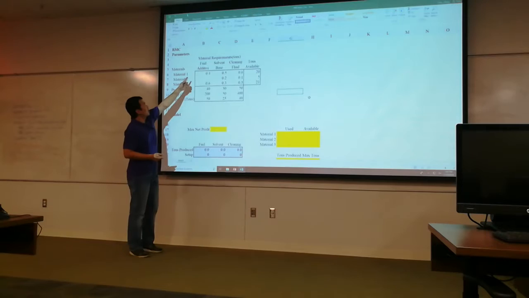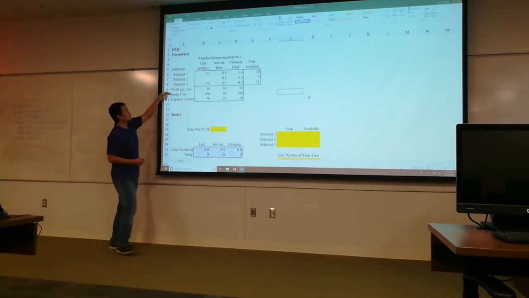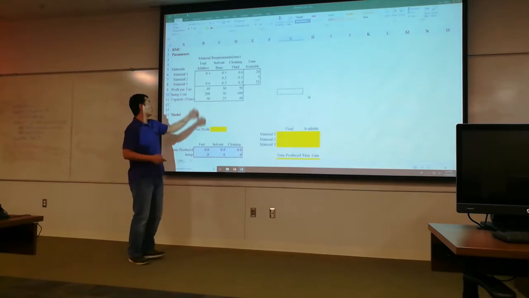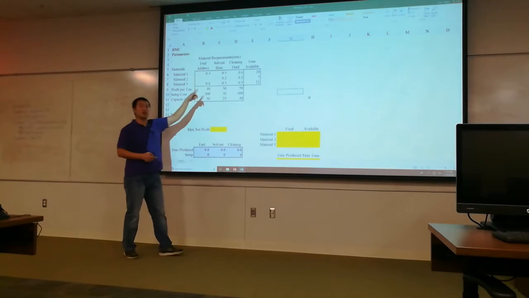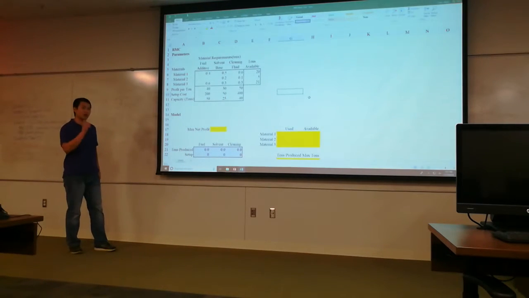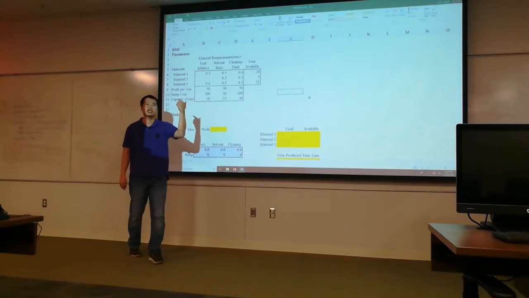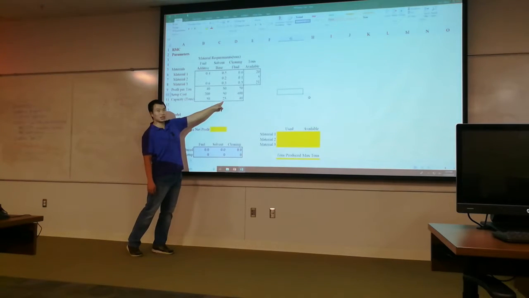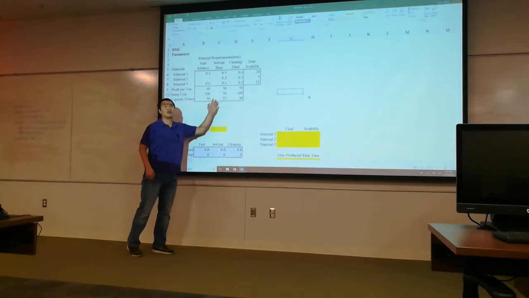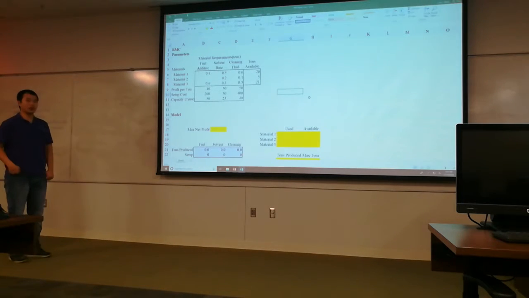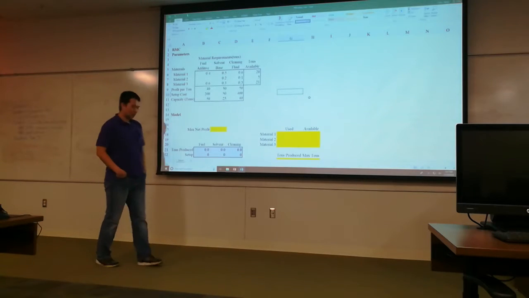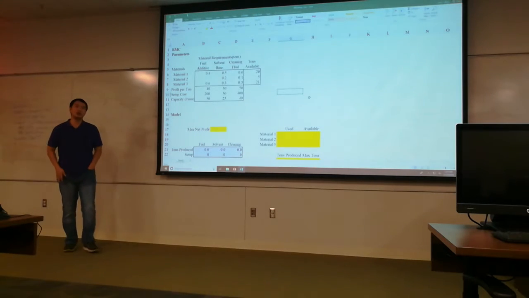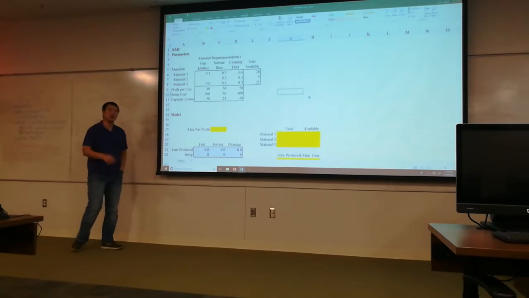So for example, if you want to produce the fuel additive, you have to spend 200 for the setup cost. So if you want to produce solvent base, the setup cost is 50 and so on and so forth. And also, there's capacity associated with each of the products. The capacity for producing the fuel additive is 50, and the capacity constraint for the solvent base is 25. And for the third one, we also have the capacity. So that means we have to consider the setup cost, and also we need to add one more set of decision variables for the setup.